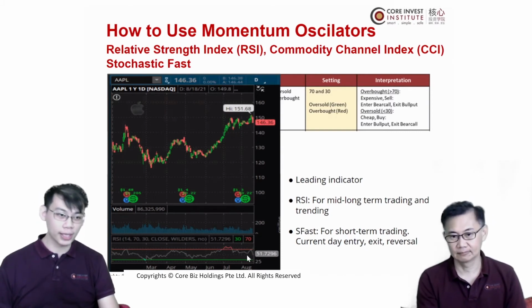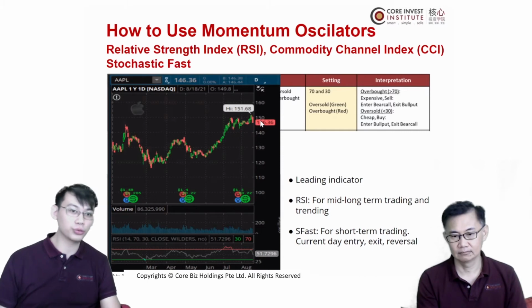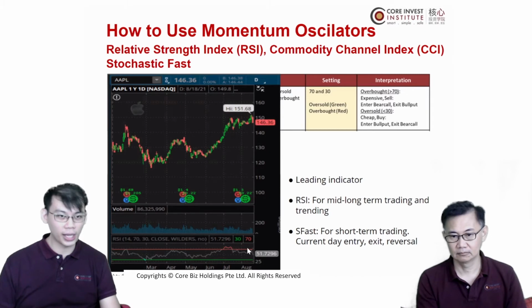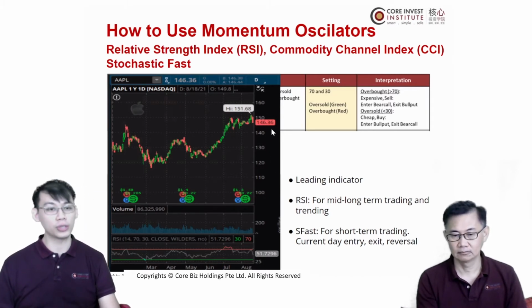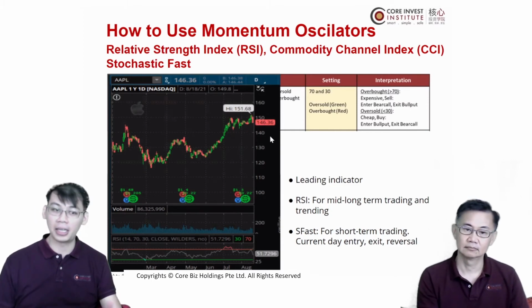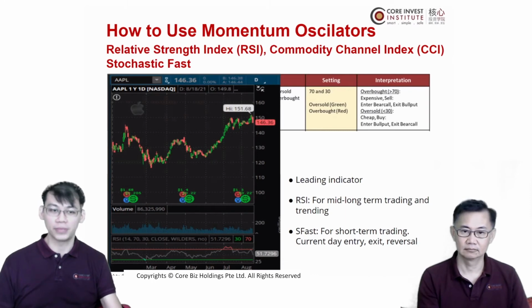Okay, so if you can see that the RSI is actually coming down, right? At this point of time, it's coming down. Of course, the price is still at a 150 over zone. If you think fundamentally that Apple is a good company, you can consider to hold, all right? And you don't decide to let it go because it's a strong company. But if you are thinking that it is coming down and you want to collect some profit, why not collect it now and wait for it to drop lower before you think of entering again? At least you can collect some profit and then let it be, right?